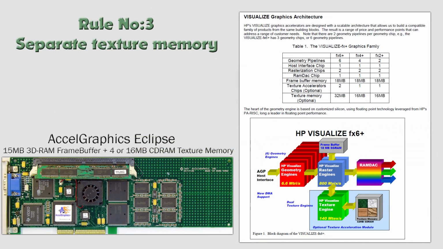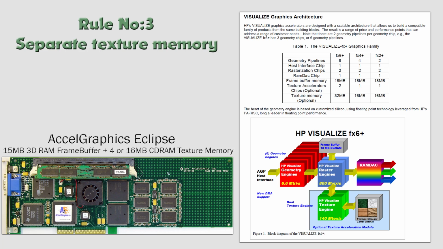Most early cards had a texture memory bank separate from the frame buffer. Each part of the memory had its own bus, which thus increased the overall memory bandwidth. Of course, as a result, the board complexity and cost of manufacturing also rose. The upside of this approach was that it made it possible to offer options with or without frame buffer memory and various amounts of texture memory. Texture memory could be offered for a high premium, and in extreme cases might have even exceeded the cost of the entire card on its own.